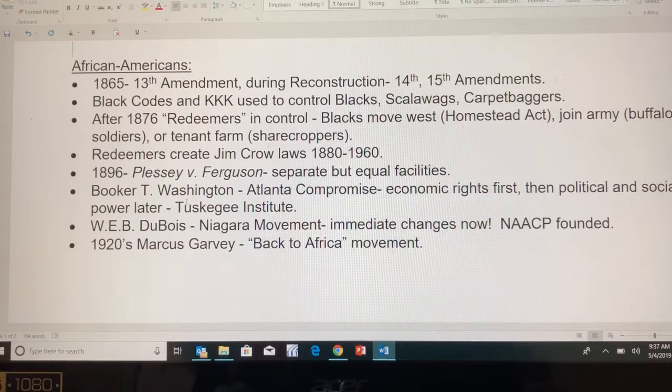We're going to see scalawags from the South and carpetbaggers from the North come in and do legislation to help. We're going to see after Reconstruction's over, the Redeemers do come back. And we're going to see most of the reforms that we've done in the South, such as education and infrastructure and helping African Americans, will be overturned.